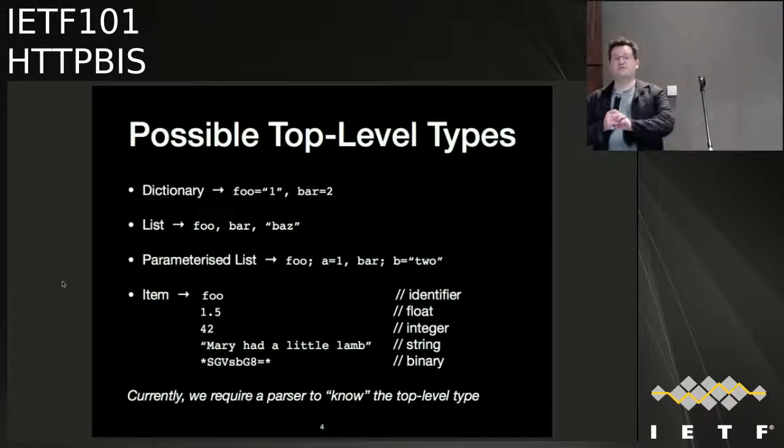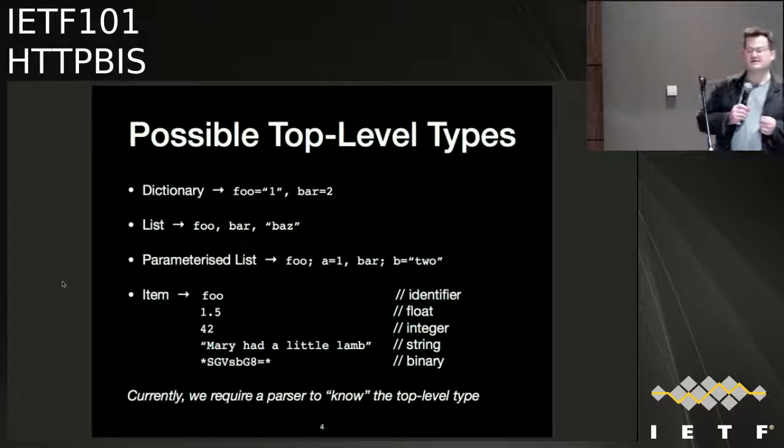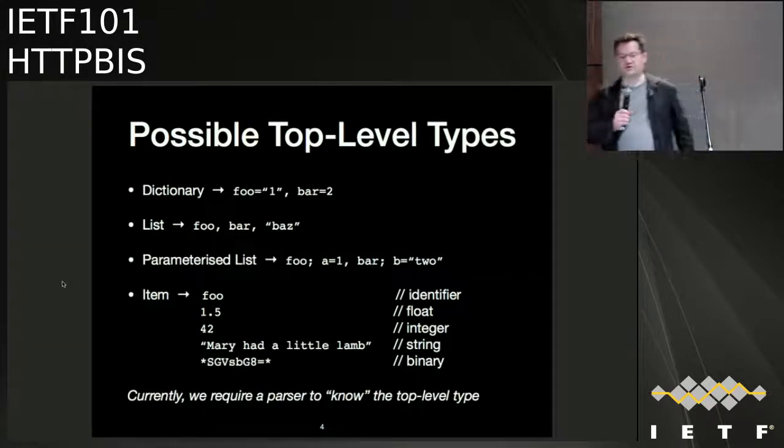Now, the bits below that are hinted on the wire, and it will parse those automatically. You have to validate that the data structure you get is the data structure you thought you were going to get, but beyond that, it takes care of everything for you. So we've got a dictionary, we've got a list. The list doesn't have to be homogeneous. We've got a parameterized list, which is probably the most complex data structure we have. Note that these don't recurse. None of these top-level types recurs.